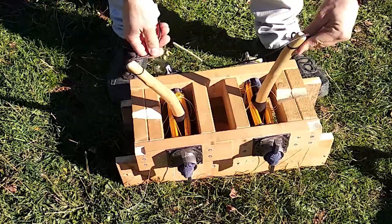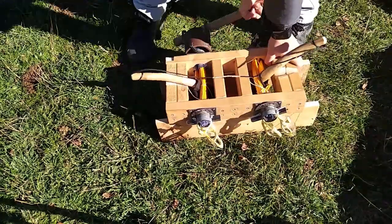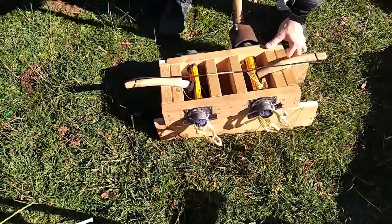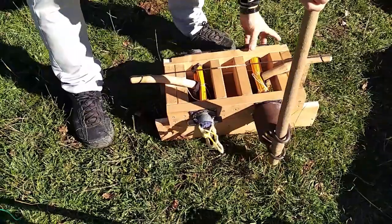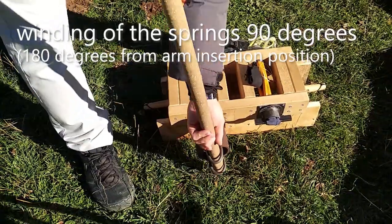The winding of the springs is done with a special spanner. This cannot be done without a lever. The pressure and friction on the washers is enough that there was no need to insert pins on the washer to prevent untwisting of the springs. Pins will be necessary if I twist the springs more.